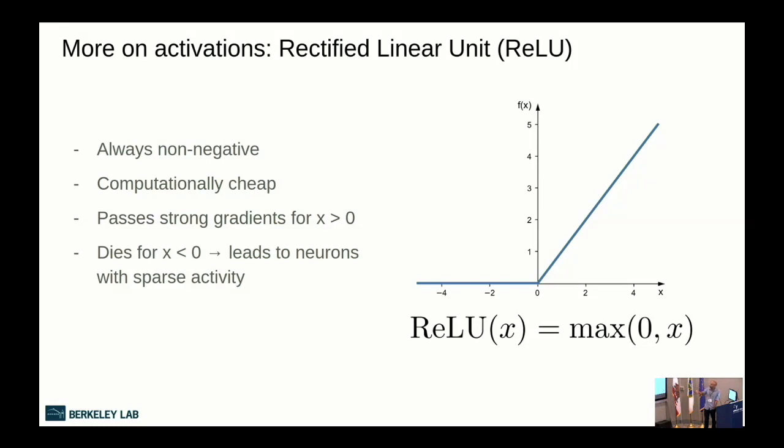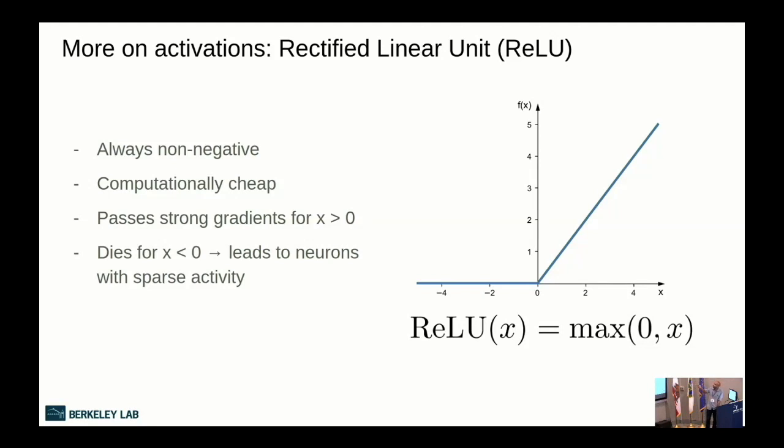And the basic idea, the form of the function: if the input is positive, you get a linear response. If the input is negative, it's zero. There are a lot of good properties about this. First of all, it's computationally cheap. It's extremely cheap, right? Compare this to the sigmoid that has an exponential. We'll talk about this in a bit. Exponentials are very expensive to calculate. Initially, people thought that sigmoid would be a good way to do it.